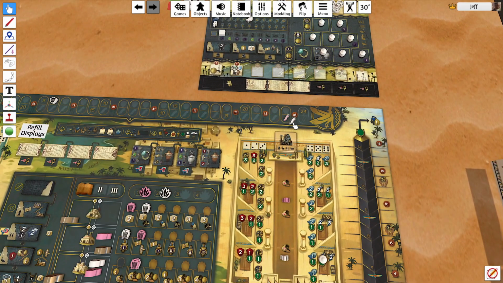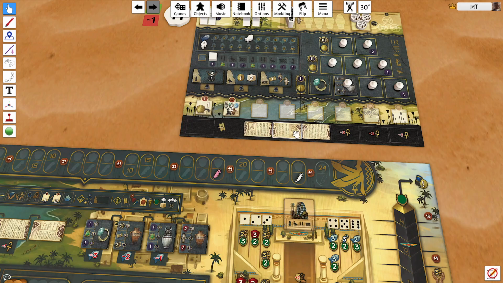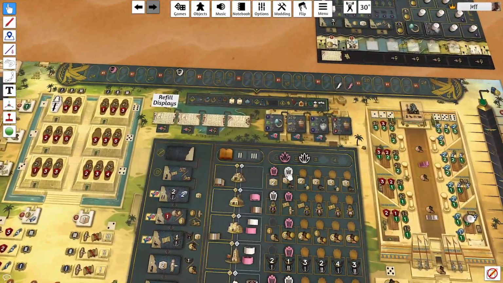So 1, 2, 3, 4. And then I get 1, 2, 3, 4, 5. So 1, 2, 3, 4, 5. Very happy with that. That was nice.